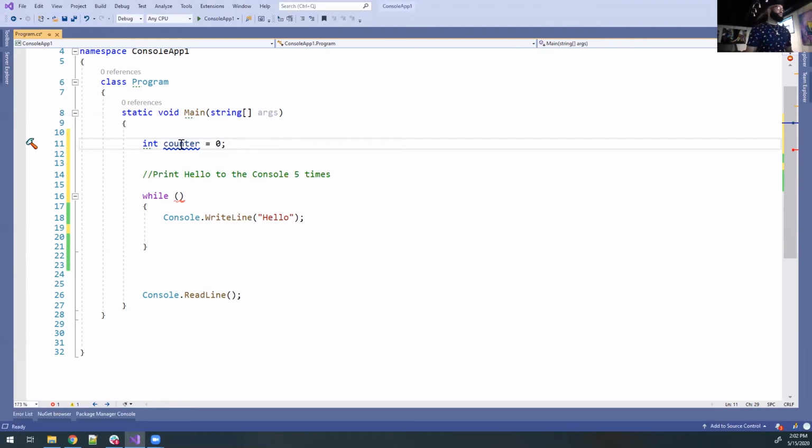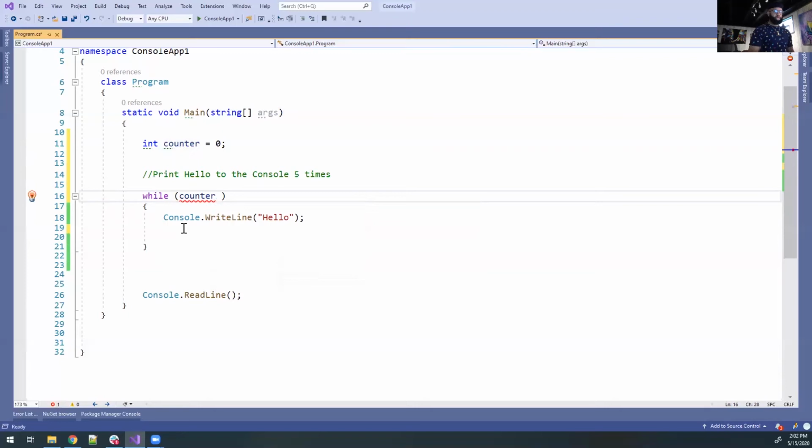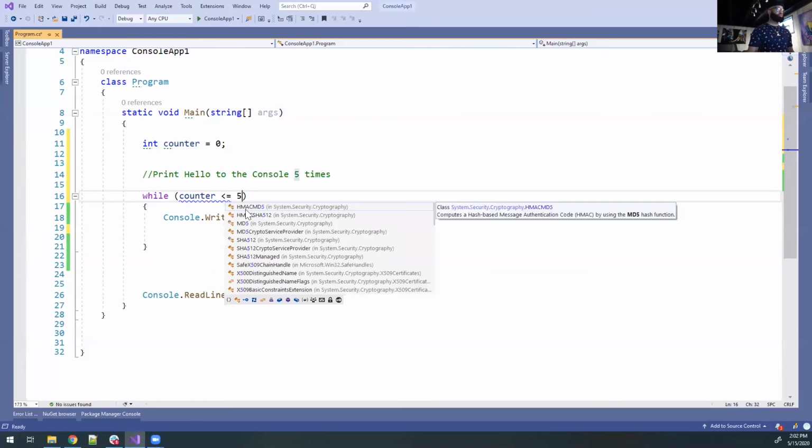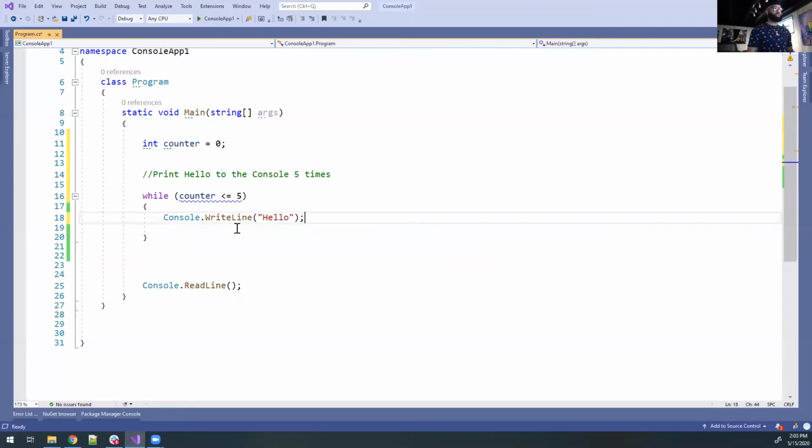So if I want to make sure that this is executed 5 times, then I need to put some sort of condition inside of my while. So that condition should go as long as counter is less than or equal to the number 5. Then I want you to continue executing and printing this.